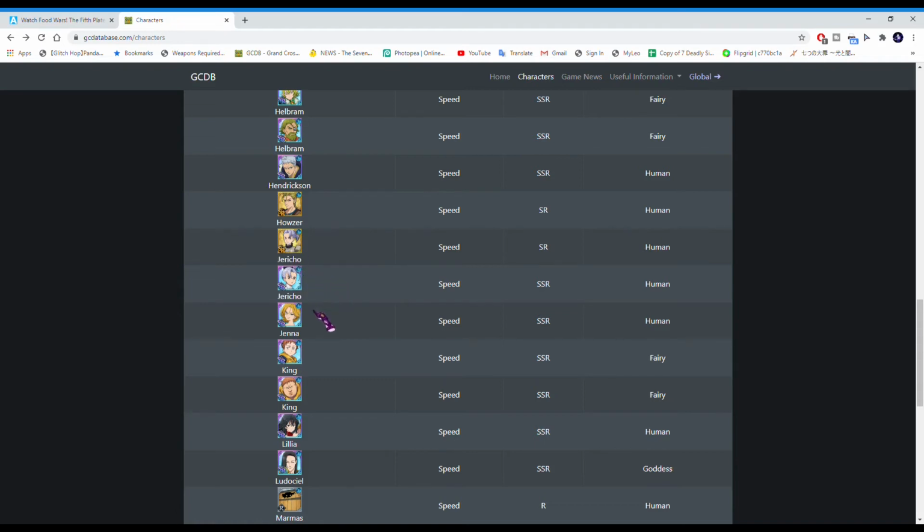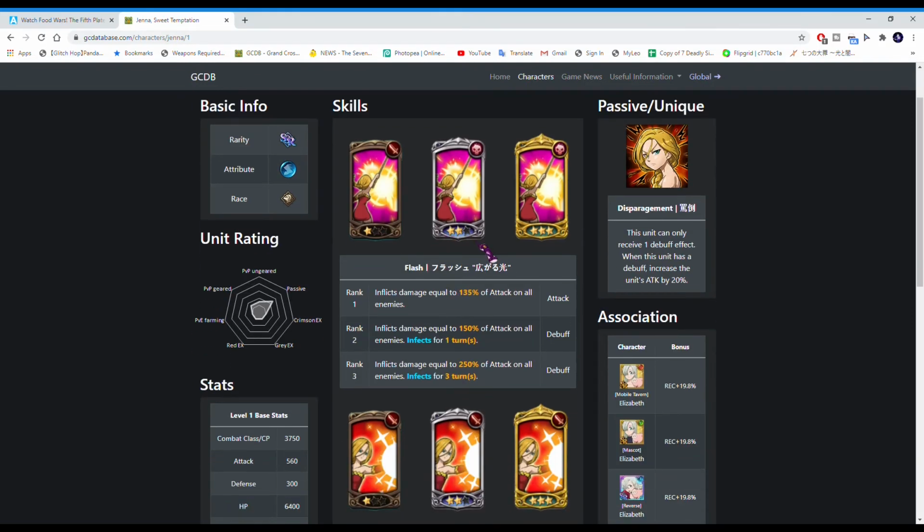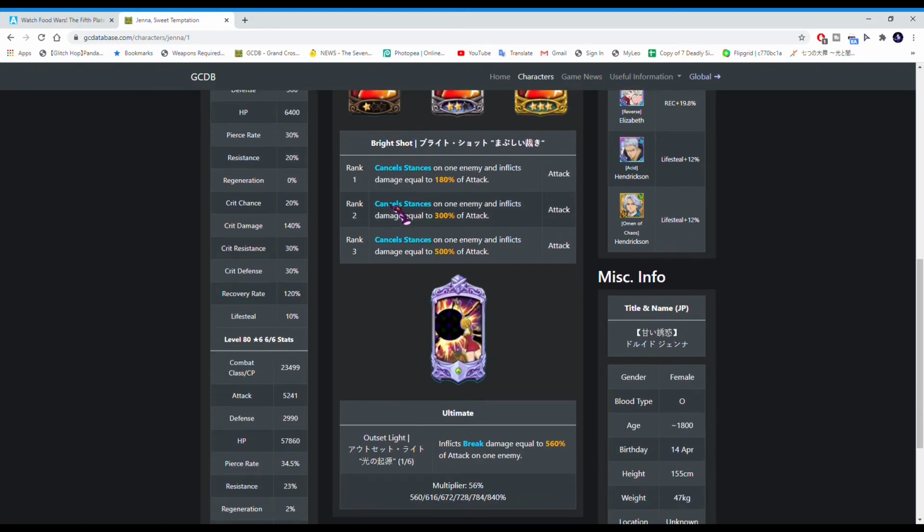But the best unit for Red Demon, Hell, is gonna be Jenna. If you don't know what she does, she has Infect, which restricts recovery related stats, so the Red Demon cannot really lifesteal. On top of that, she cancels stances even at rank 1. So even at rank 1 she can remove stances, unlike most of the other characters that only acquire this ability at rank 2 and rank 3.